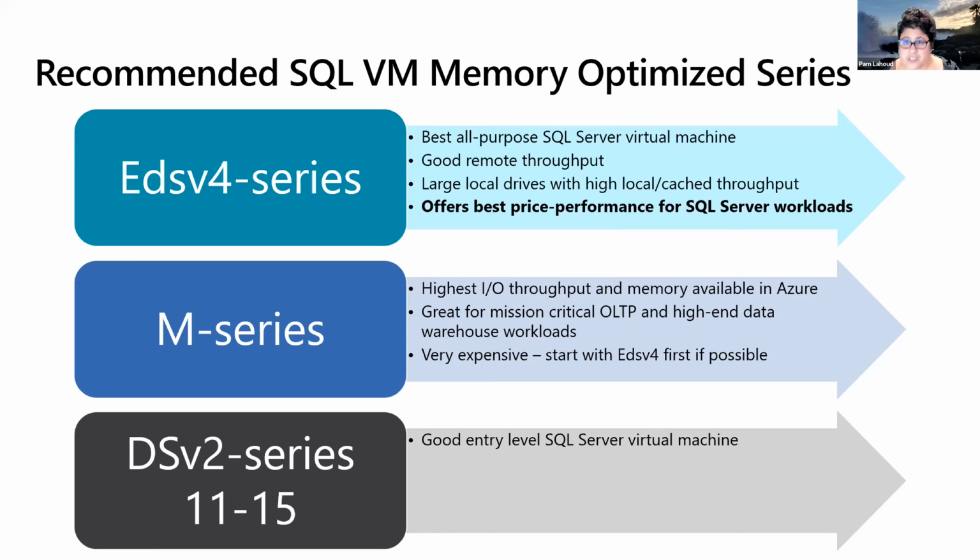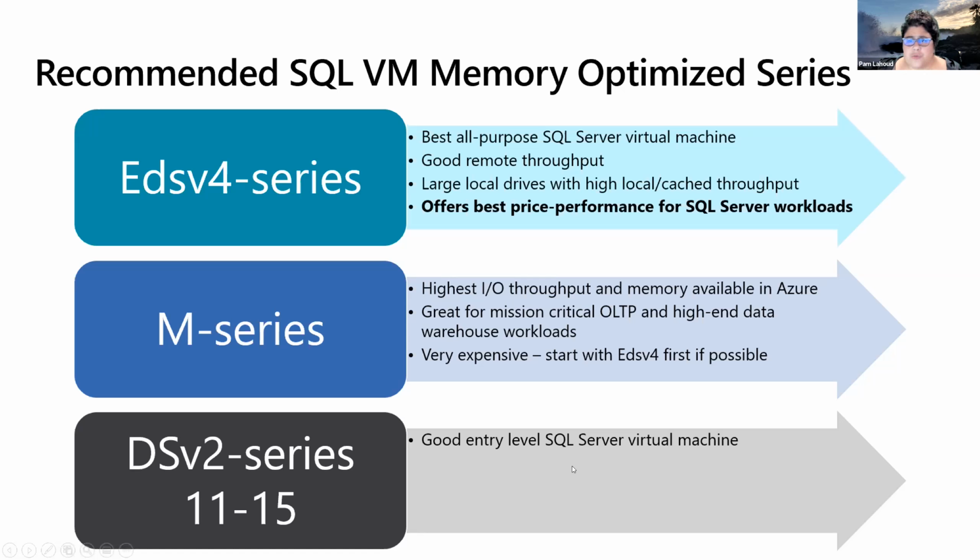The issue with M series is they're quite expensive, much more than the EDS v4 series. So even if you have to go lower on the RAM, you might be better off starting with the EDS v4 rather than going straight up to an M series. But if you need it, the M series is there.